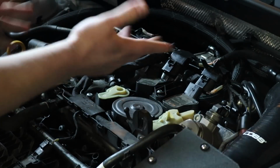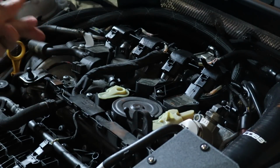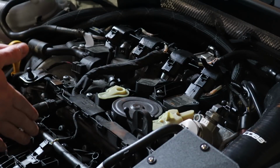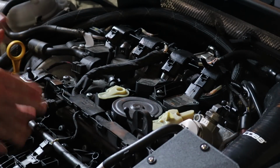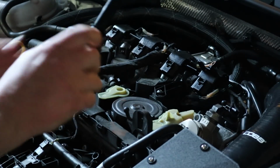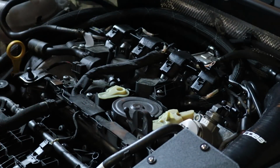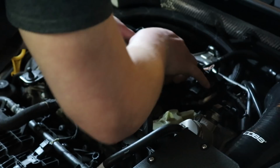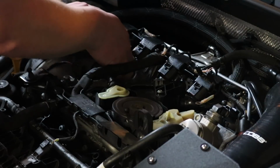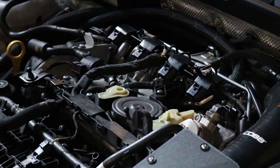After that's out of the way, the next step is to pull your coils. I know ShopDAP sells a tool specifically for this. I didn't buy it because I've done this before without it, so I'm hoping to have the same success. But we will see. Alright. Nice and easy for one. Let's hope the other three go that way. 2, 3, 4. Woo! All 4 came out no problems.